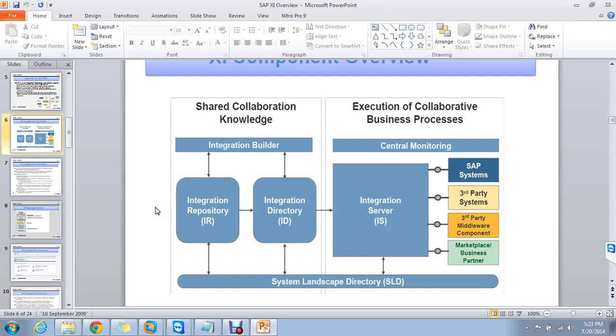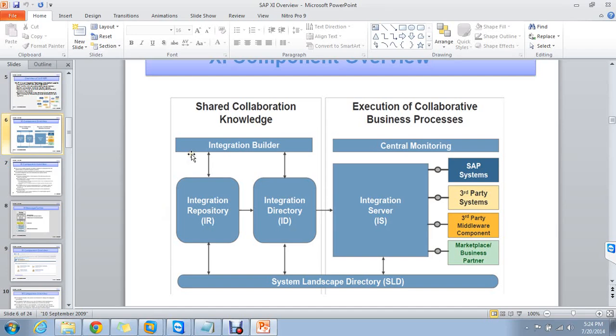What is the data type that you are going to pick, whether it is a string or an integer or a date type, etc. By using that type of analysis, you will define the structure for the sender system, which is sending data, and the receiver system, which is receiving the data. And once you define the structure for sender system and receiver system, you may need to do some transformations on data. Maybe the receiver system may not receive the same data as the sender system is sending. Sometimes you may need to do some data manipulations. Such manipulations you can also do in integration repository.